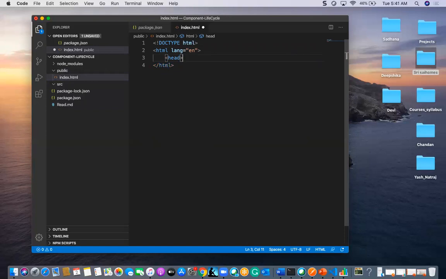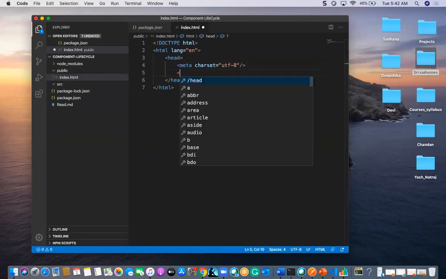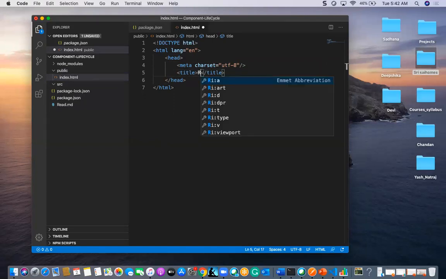And then head. In this head I am going to have a meta with charset equal to UTF-8 Unicode. And we have a title here. In this title I am going to have React app for life cycles.